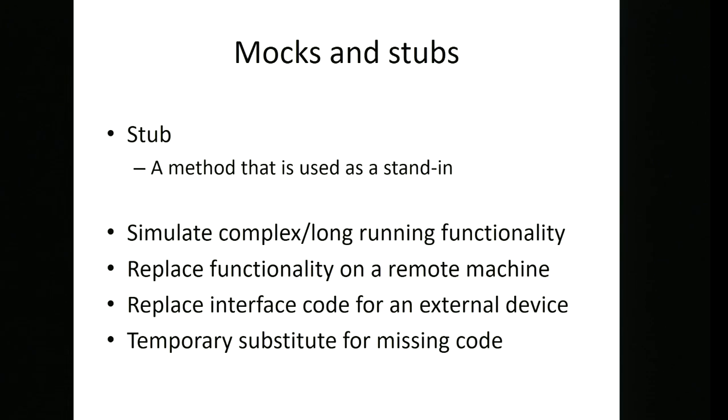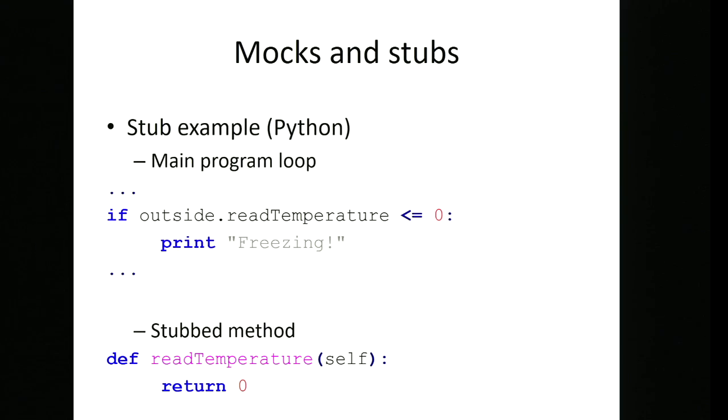So at that point, you'd have some idea about what the interface of this missing code might be. You'd have had that discussion in the sprint planning, and so while you're writing something which is relying on someone else's code, you could implement a very simple stand-in. So, for example, let's look at an example stub.